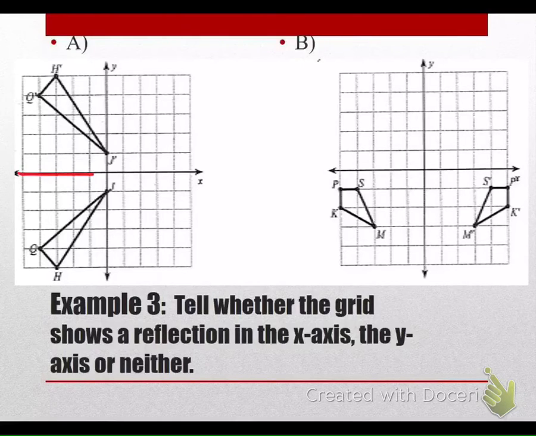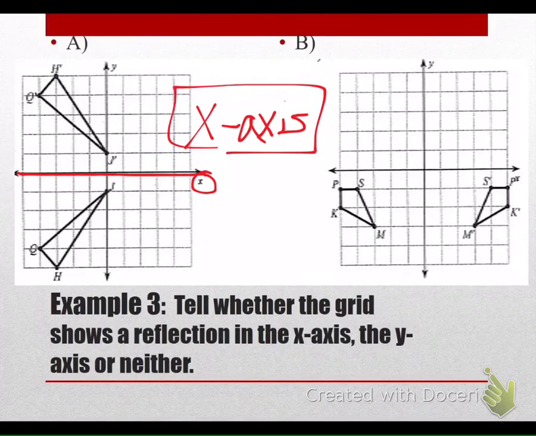Yeah, this is the x. You can see because there's a little x right there. So this would be a reflection with your x. Good. All right, part B. It's flipped across this guy. What's this one? The y. Good. Now be aware there is one on your homework that's not flipped at all, so be careful on that one. You could have a neither, even though we didn't have a neither in the notes.